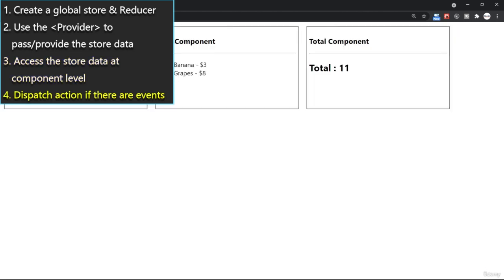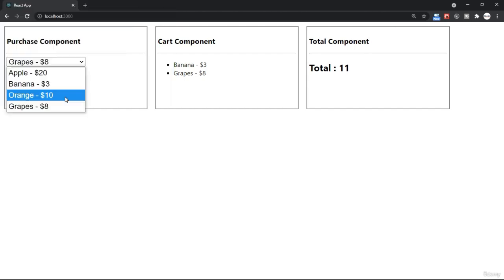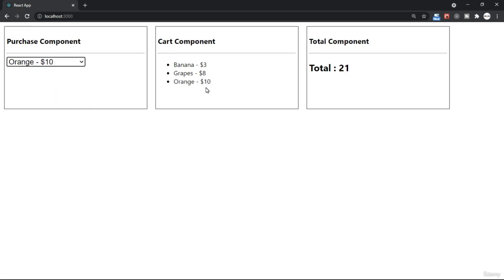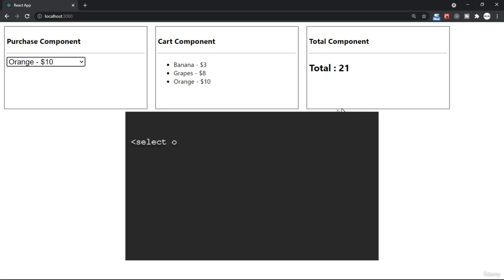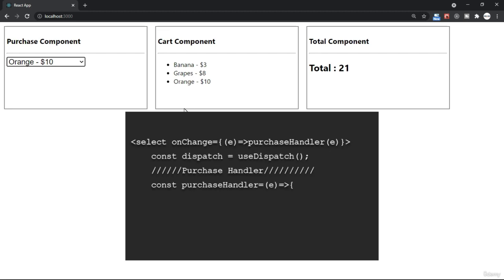The fourth step is dispatch action if there are events. Now take an example. Here we have the drop down button and on change of every item, we see that the cart is updated and same is the case with the total component. This means you may have various events at different component level. They all are written at one place in Redux and you have to dispatch those events.